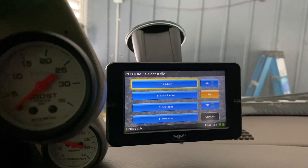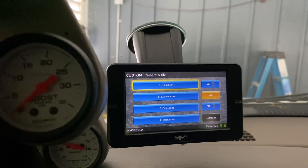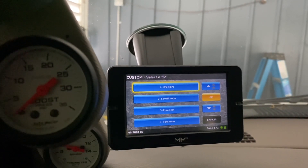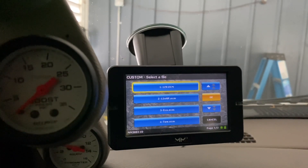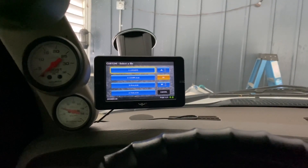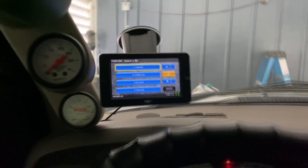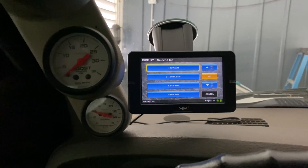The EcoTune I tested before this one ended up being 18.5 miles per gallon. So this is a significant improvement in fuel economy by eliminating the pre-injection event. I'm really happy with the way it performed, and I like the sound — that could be subjective; some might think it's too loud, but I enjoy it. This is probably going to be my new go-to tune for warm weather.